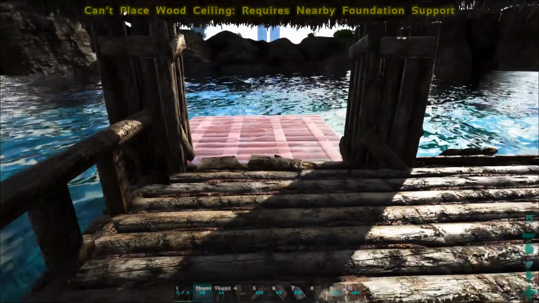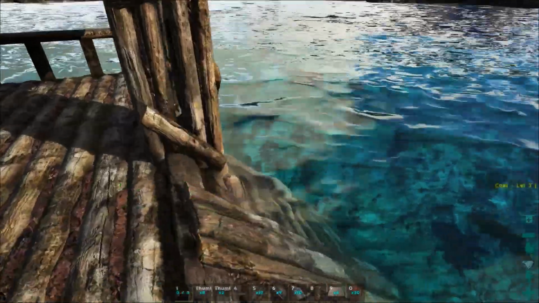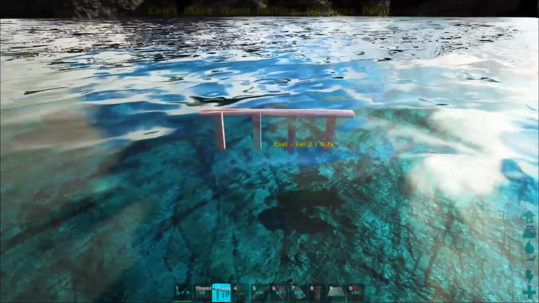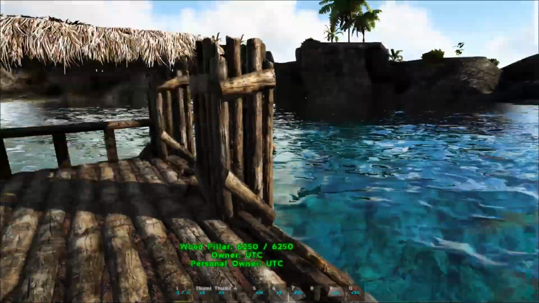I'm going to take you out, and I think what we're going to need to do is extend pillars down there. So let me grab some more pillars. I only have one in my inventory, and we'll see about getting foundation support a little further out. And I want to have a dock that walks us through here, and we'll continue to put these pillars on either side, and I think it's going to look good.